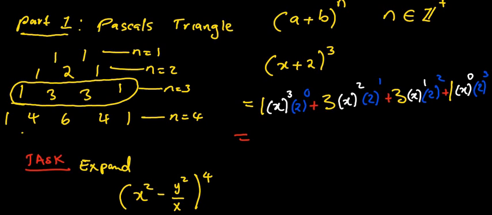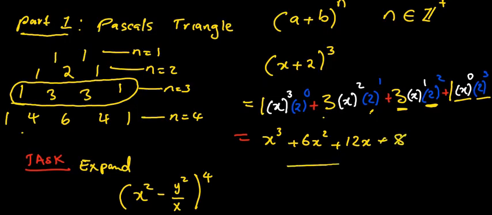So like this, 2 to the power 0 is 1, x to the power 3 is x to the power 3, so 1 times x to the power 3, that's how we came up with x to the power 3. Then this is 2 to the power 1, that's a 2, 2 times 3, that's a 6. Then x to the power 2, that's simply x to the power 2. Here we're having 2 to the power 2 is 4, 4 times 2 times 3, that's how we got the 12x. Then the last one, this is a 1, so we just have 2 to the power 3, 2 times 2 times 2, that's simply going to give us an 8. That's how we came up with our answer.